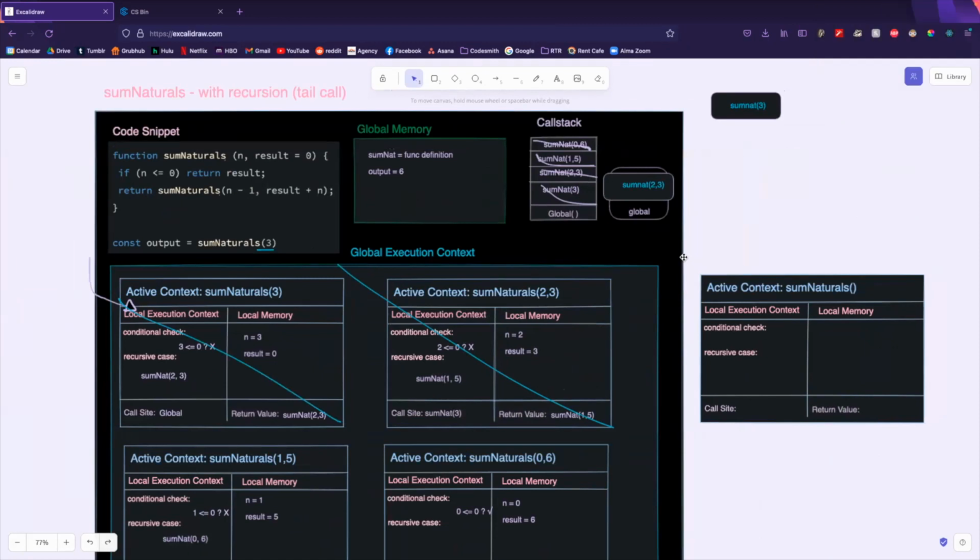So if you wanted to keep track of some kind of information, but you still wanted to get the benefit memory-wise of doing tail call recursion, are your options for that basically limited to either passing that information in an argument that you're updating, or using a variable in global memory? Are those the two approaches you could use for that?